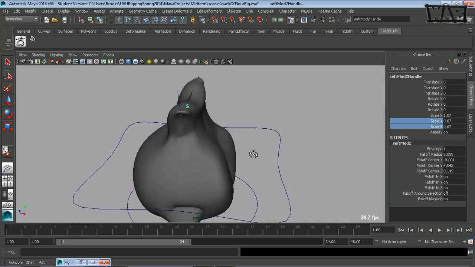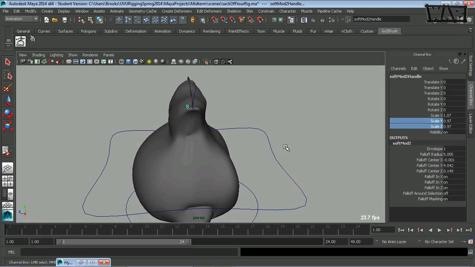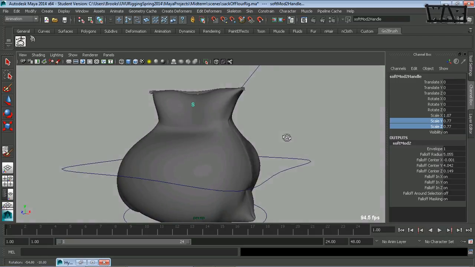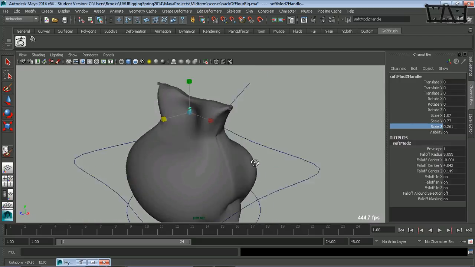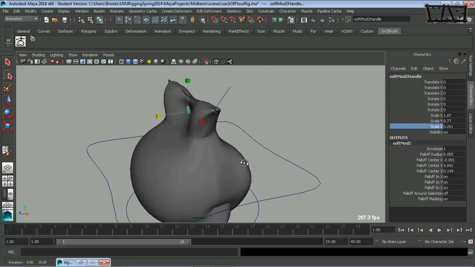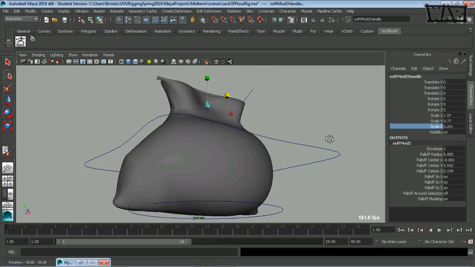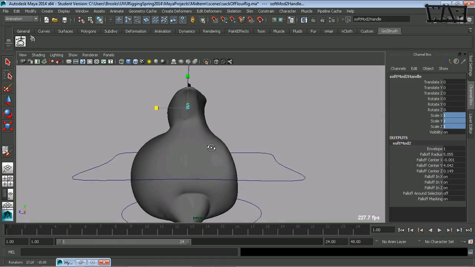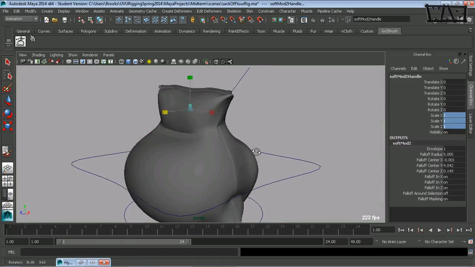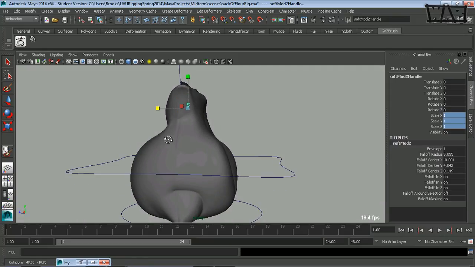I am getting a pretty nice deflated sack look from this one. That's good. I'll be able to use that in another pose. If I scale it in Z only, I can deflate it quite a bit. Okay, so I think that's going to be good for now. I'd want to tweak that more, obviously, before I considered it finished. But I do like how that's working.